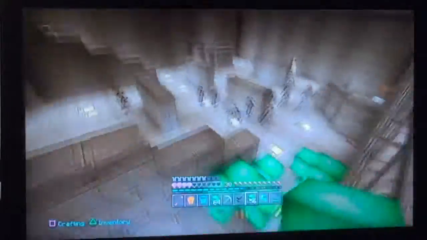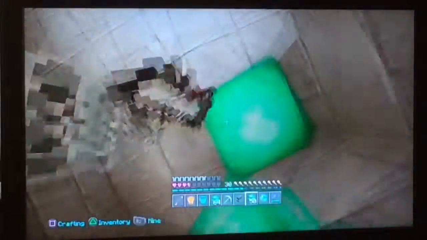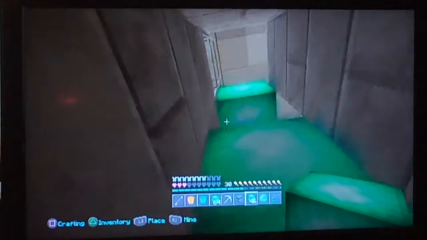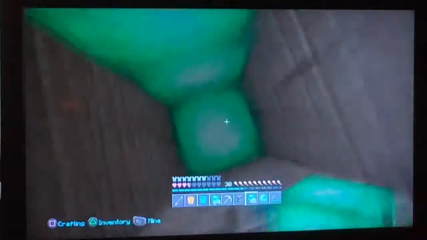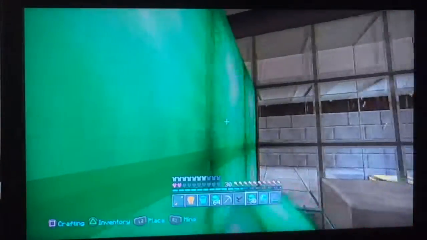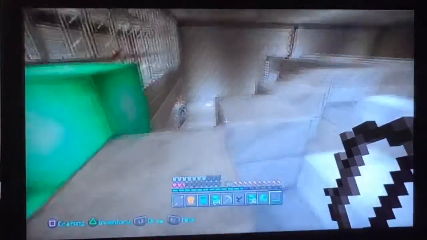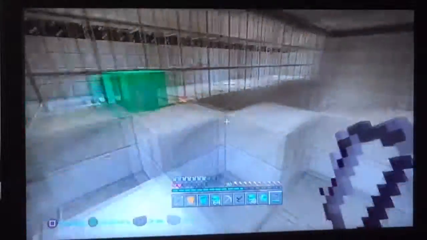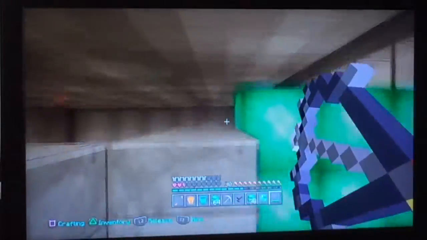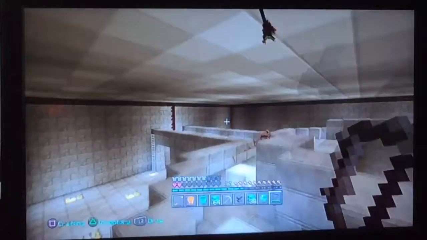So let's just kind of climb up here. Alright. Oh, no. Alright, let's block ourselves in. Oh no, okay. We're definitely going to die if we keep this up, as we are on 2 hearts. Oh man. We're getting shot by this guy. Okay, got him.